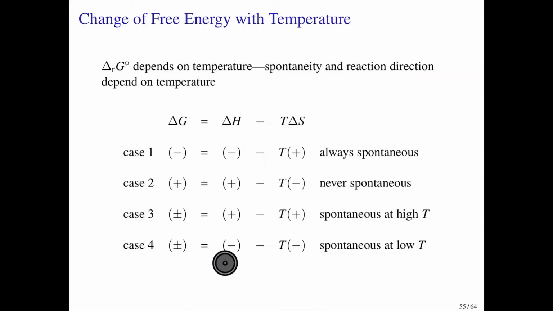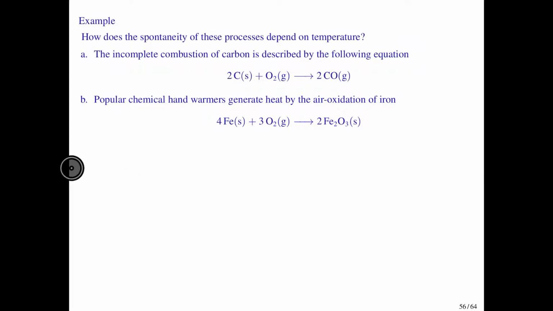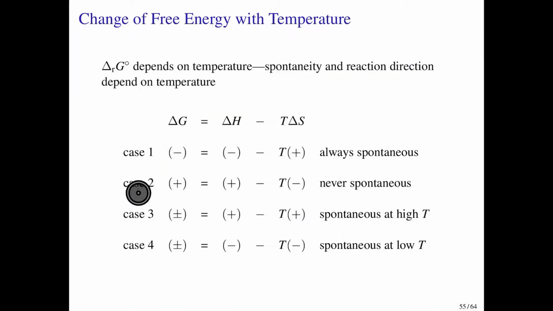So we're in the situation where we are exothermic. However, the delta S value is negative. And so here, these types of reactions are only spontaneous at low temperatures, whereas at high temperatures it would be non-spontaneous. What you need to be able to do is to consider various chemical reactions like these, and then be able to deduce what would be the sign of delta G. Is it going to be negative always, positive always, or will it be negative at high temperatures or negative at low temperatures?